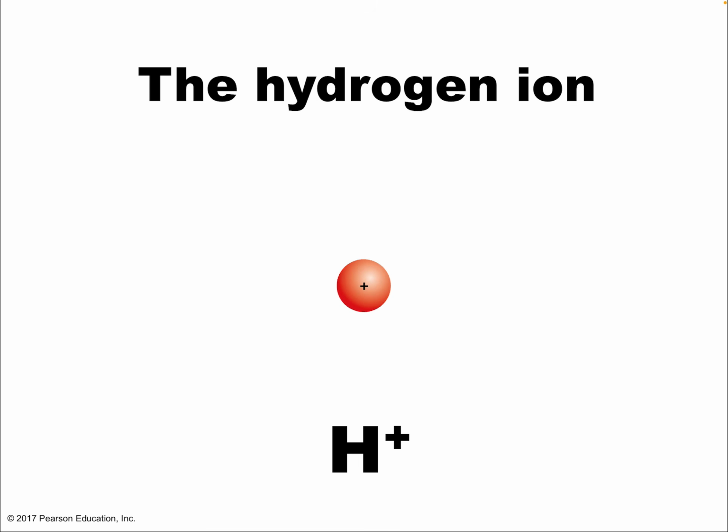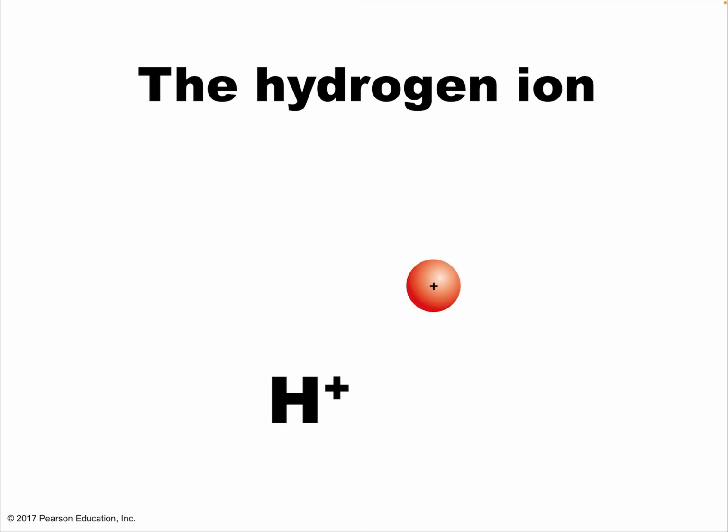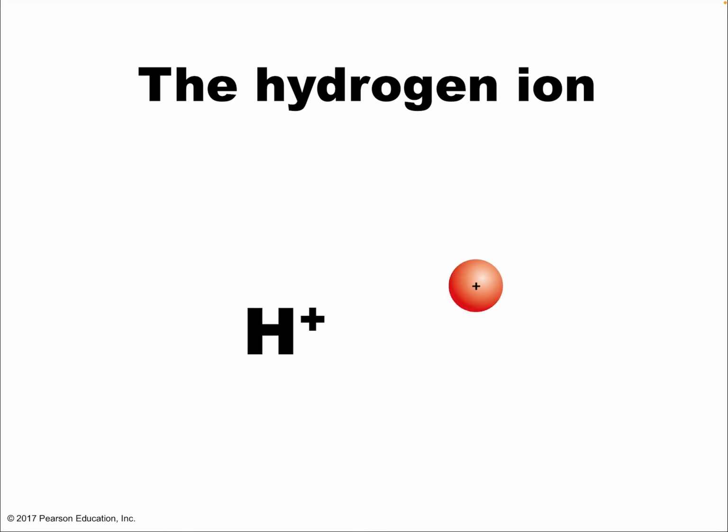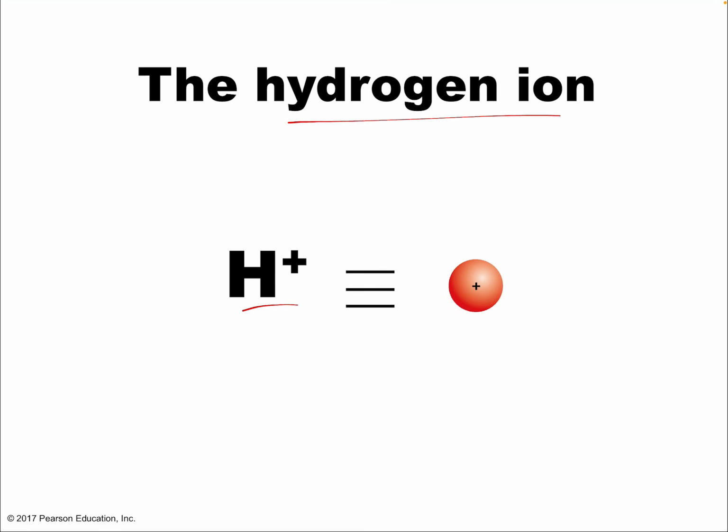And if we zoom out and consider the hydrogen ion, as it interacts with other compounds, other molecules, we can recognize that H plus is literally just a single proton. So saying a hydrogen ion is just code or alternative wording for a proton. So when we talk about acids and bases, we're talking about exchanging of just single protons. Okay? It is a proton. A hydrogen ion is none other than a proton.